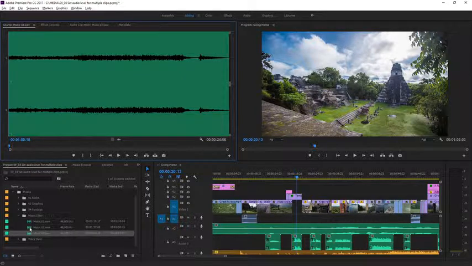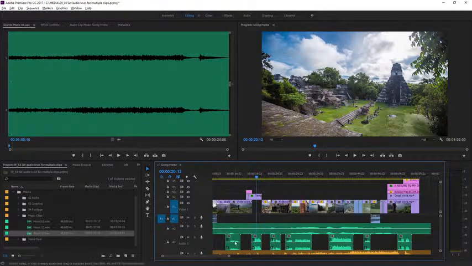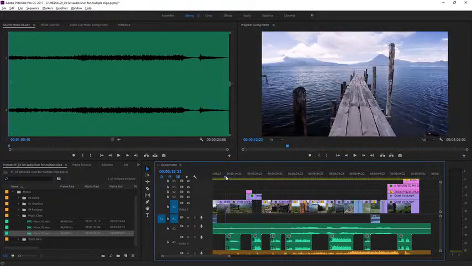That's a quick workflow when you have multiple clips in the project panel. But what about if you have clips already in a sequence? Here we've got multiple voiceover clips, and they seem to have different levels. You can see the waveforms are different heights. I'll play back the first 2.